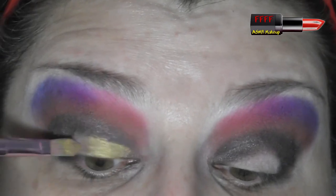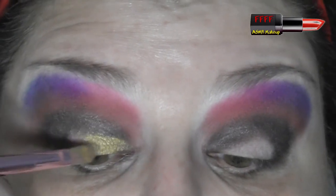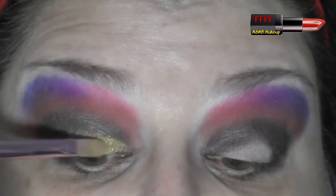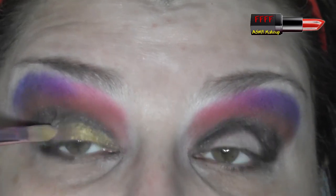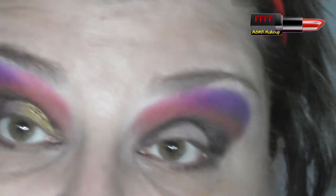So you can see I'm just popping this onto the inner part of the lid. And I like to not do it as a cut crease. I like to see how much opacity the shimmers have and whether they can cover the deeper shade that I've put through the crease. And this one seems to be doing that okay. So I'm just going to dry the brush off, not so much cleaning the pigment off as just drying the brush before I go back in again to do the other eye.